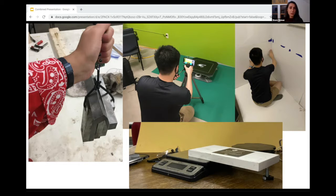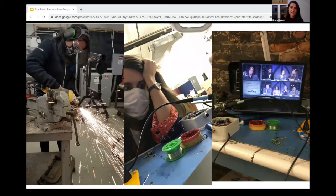Another thing that I really, really like about being part of MakeHaven is the creativity it allows me. On the left, you can see me using some parallels to test out the strength of a solder joint. On the right, you can see we've created our own little photograph studio in what is now the bio chamber. And here are a couple other moments from my MakeHaven journey.